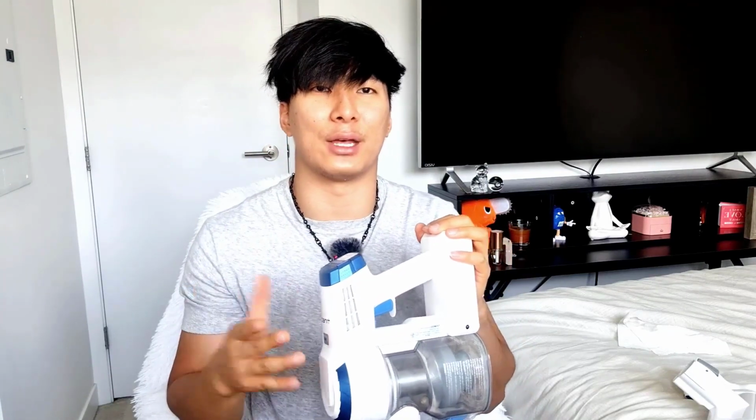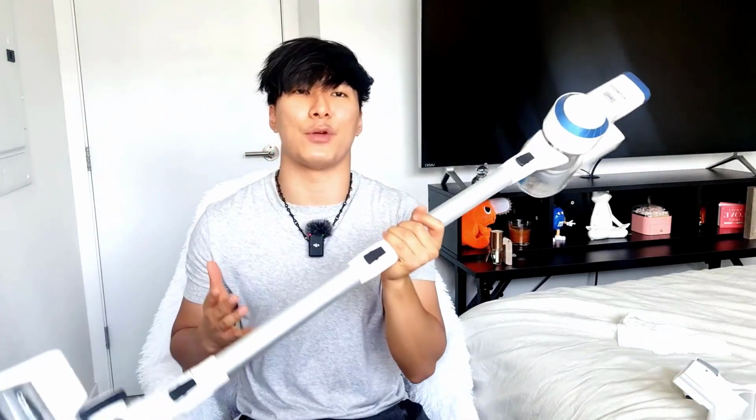It also is very user-friendly. It doesn't have all the fluff, all the unnecessary features, because you don't need an LED screen. You just need the battery indicator right up in here, and that's all you need. You don't need to confuse yourself with a bunch of unnecessary LEDs that drive up the price for no reason. You don't need that. And not to mention, this has a super great aesthetic. The white and silver, you can place this in any part of your house, any part of your room. It's going to match, and it's going to look super nice with it.